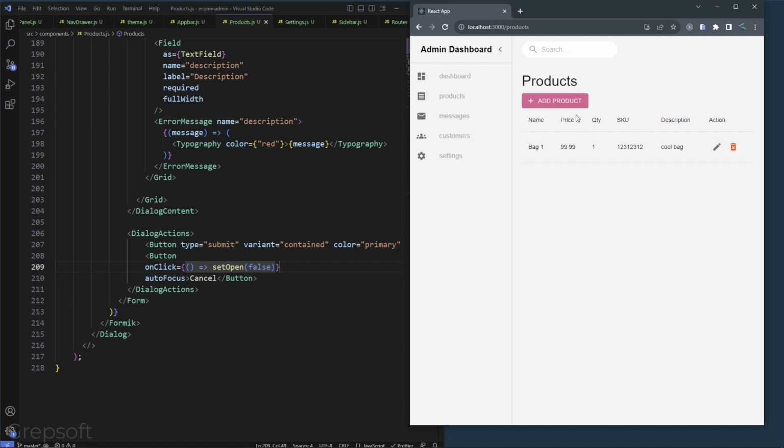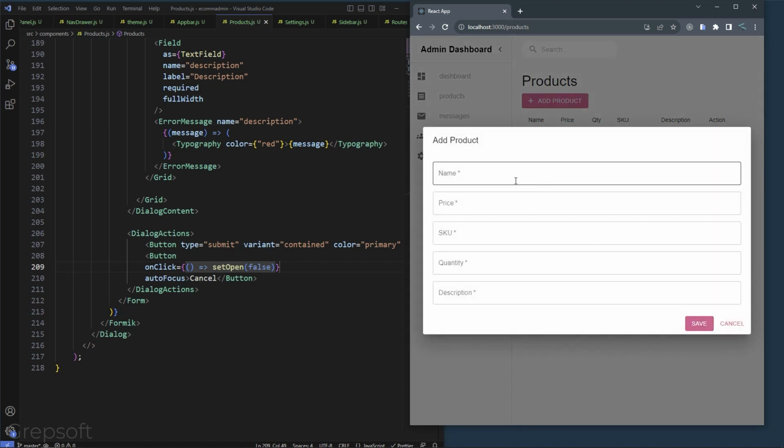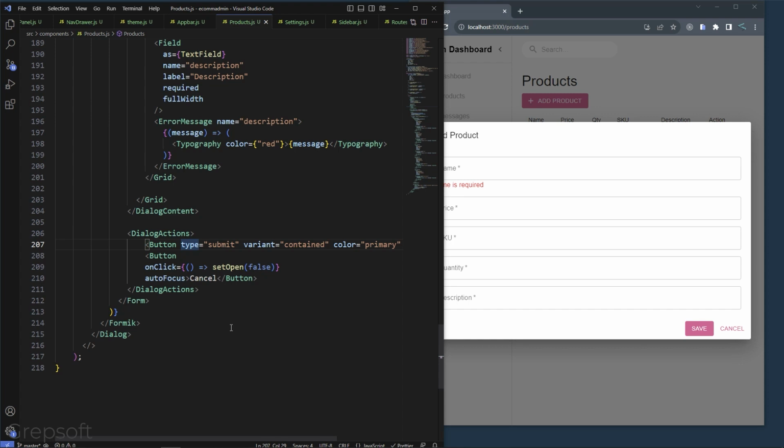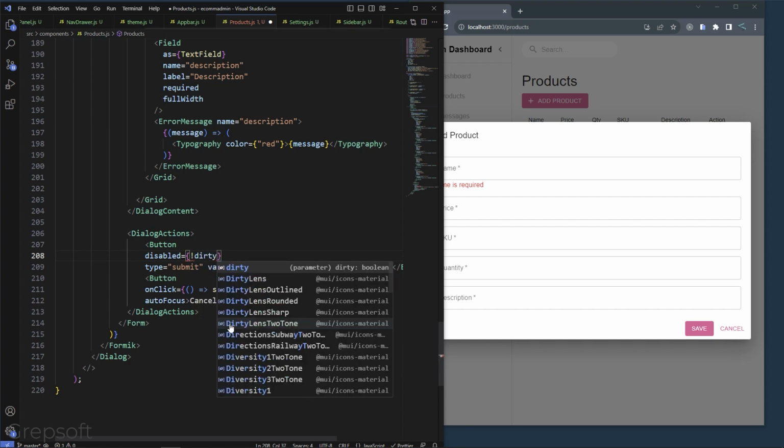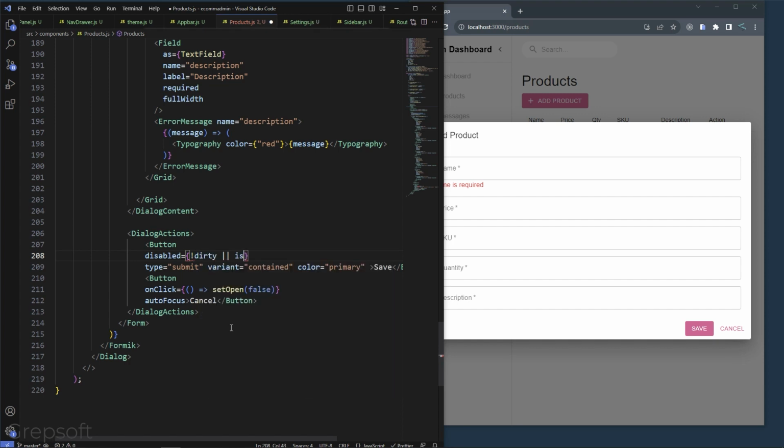So one thing I would like to do is, you see how everything is blank and the button is still active? I don't want that. So we want to prevent that from happening, and the way we can do this is like this. We can say the button will be disabled if the form is not dirty or is not valid.